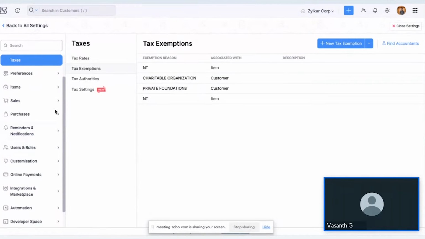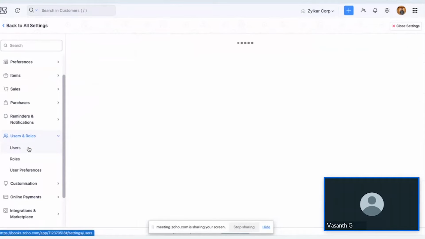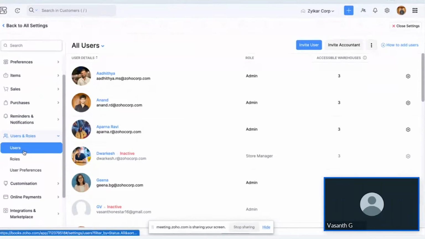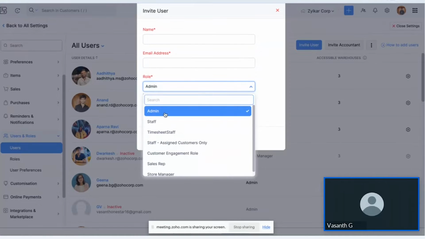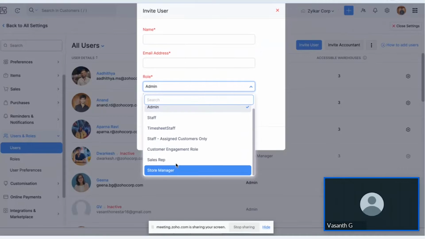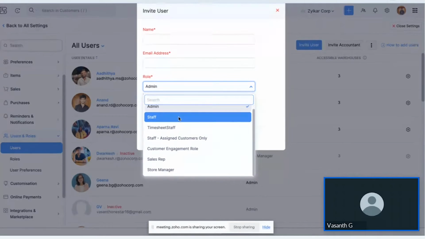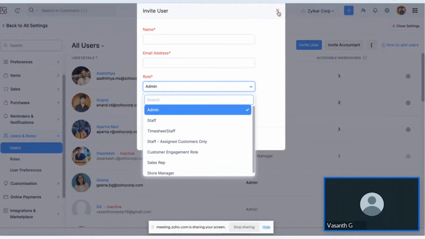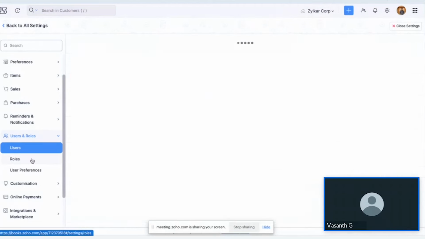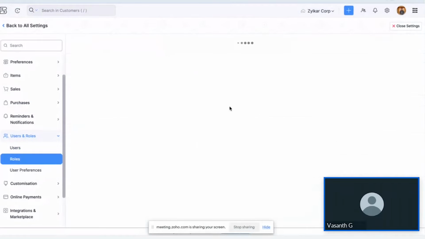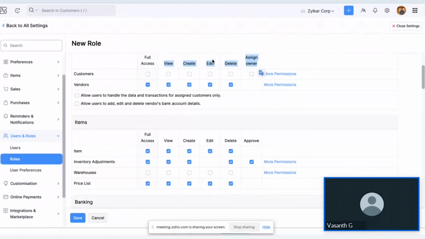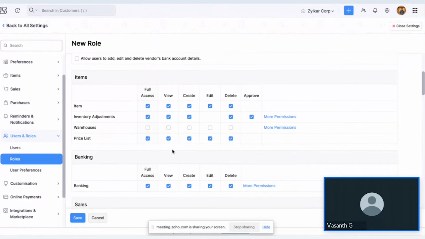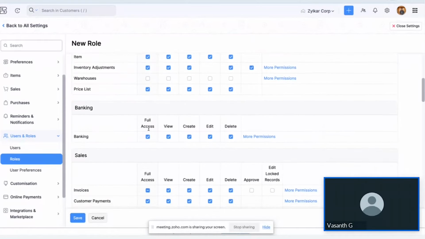So as these taxes are configured, the next is all about inviting your accountants and employees into the system, for which you can jump to the users and roles. So you can now invite your employees and accountants, mentioning their name, email ID, and the role that you'd like to provide to them. Based on the role that you offer, they will have access to your financial information. If you prefer to create your own customizable roles, you can just switch to the roles tab, click the new role button, and you can basically enable and disable the permissions that you would like to provide and revoke. Based on the permissions you set, your employees and accountants will have access to your financial data.